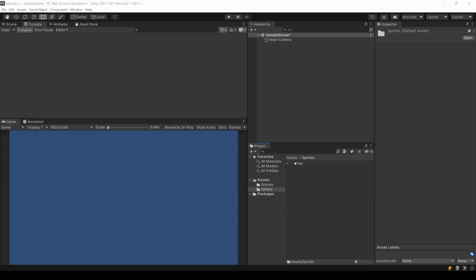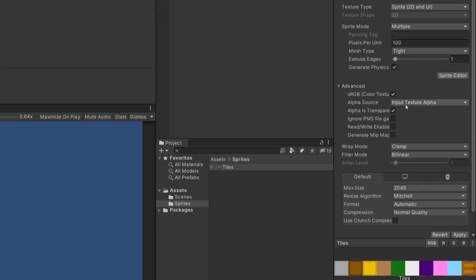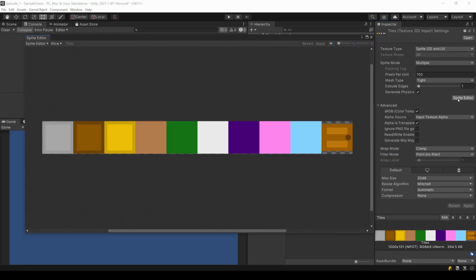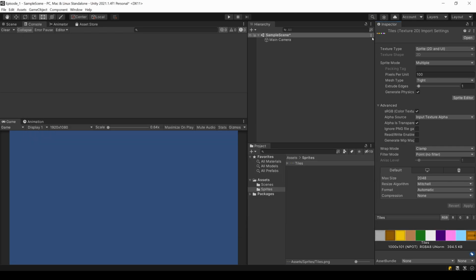I add the image to my sprites folder and adjust the settings as needed. I can slice this image by cell size with a size of 100 by 100. Every box is now a single sprite. If you use your own sprites, just make sure that every sprite has the same size. But like the door here, it can have transparent parts.